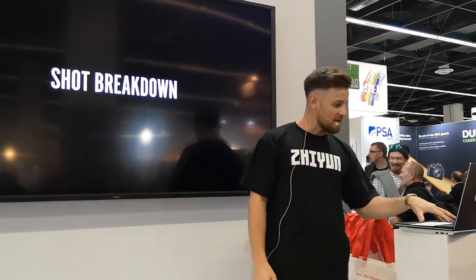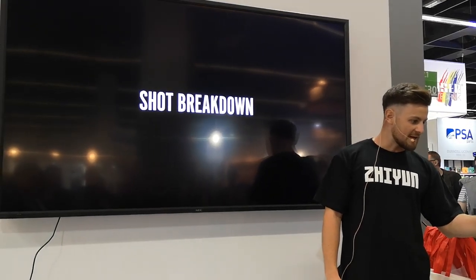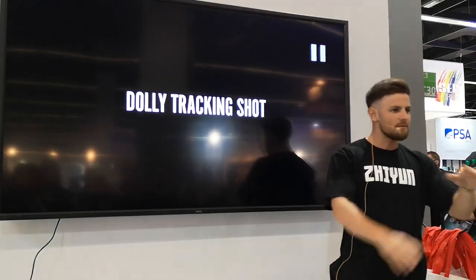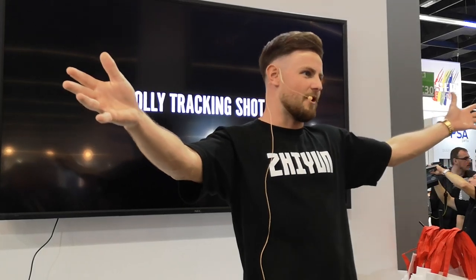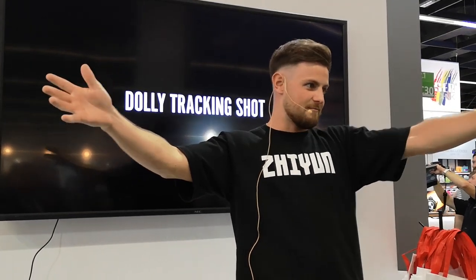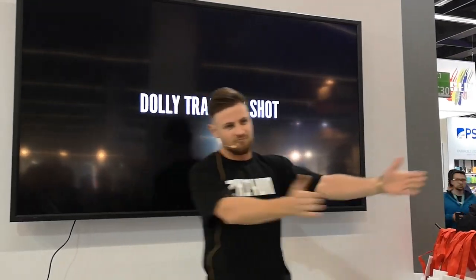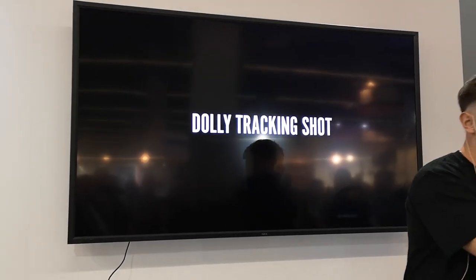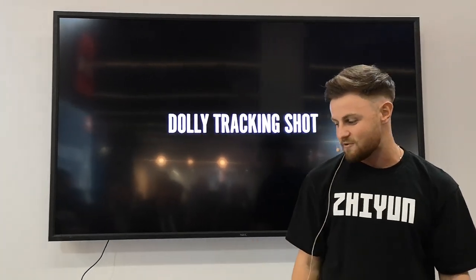So the first shot that we're gonna go into is a dolly tracking shot, I think, if I'm correct. Yes, so does anyone know what a dolly tracking shot is? Come on, someone must know. Yeah, so like a forward and back, but a dolly tracking shot is actually where you go left to right. So for example, the camera will be in one position and it will actually move over to the left or over to the right. And with these gimbals, they're super easy to do.